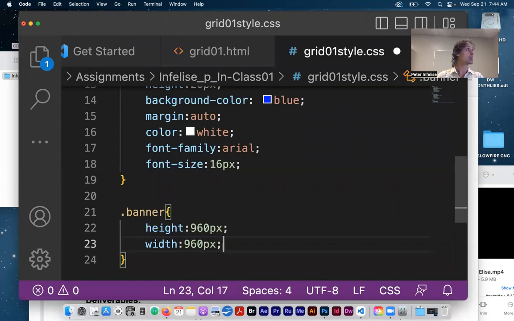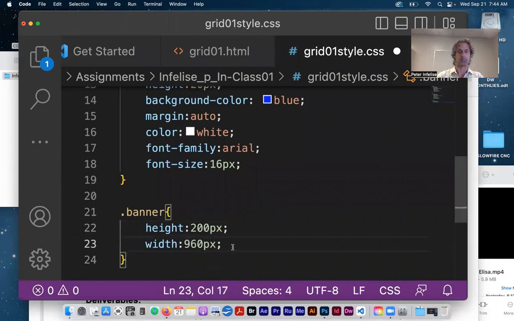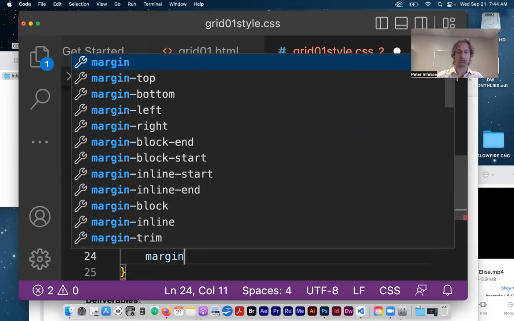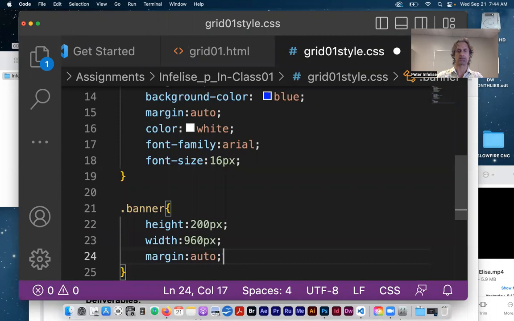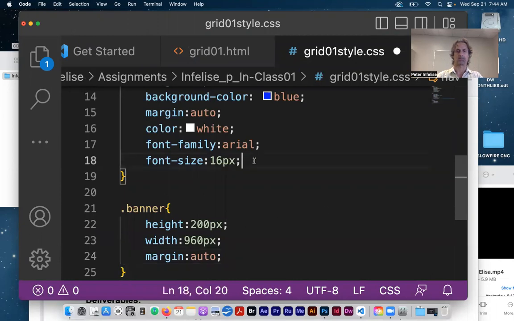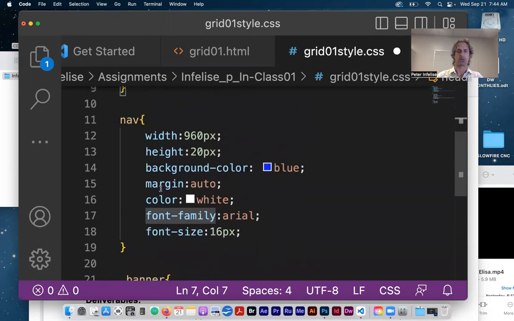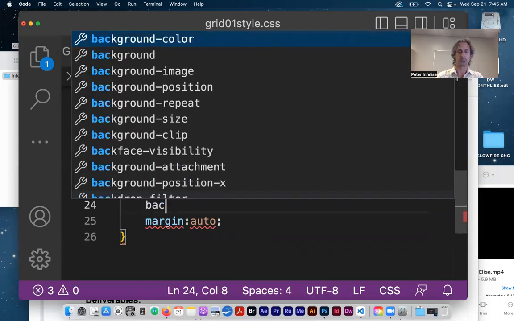The height is 200. All right, so let's see. Again, I'll give myself an auto margin. So margin: auto, that will center things for us. And again, the rest of this is relatively redundant. Background color. Actually, let's go to that background color right now.